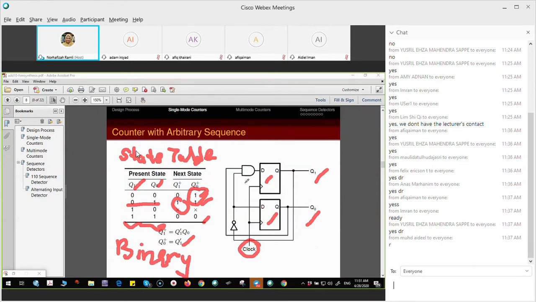But when you do it for a bigger circuit, let's say more than 2 flip-flops, rather than making this wire go around like this, once you have the label Q1, you just put another inverter to get the Q1 bar. So here you only use labels. So the arbitrary input follows the binary sequence, but the output here follows the state table.